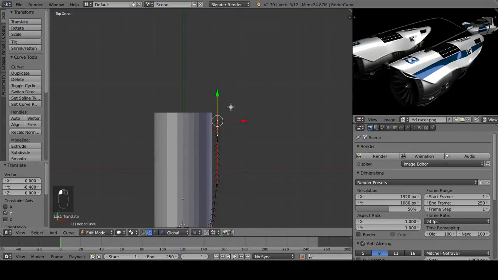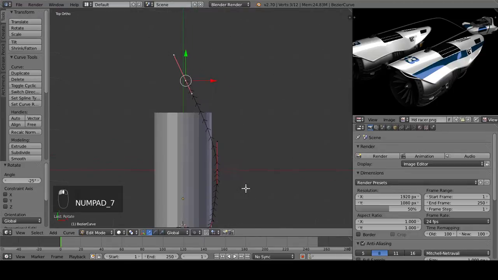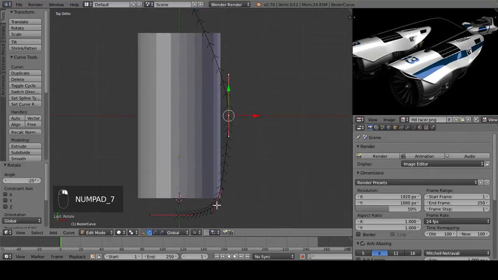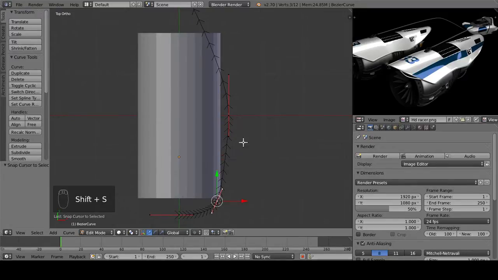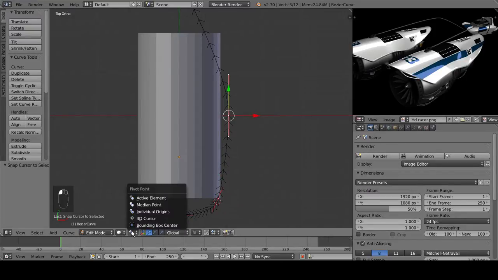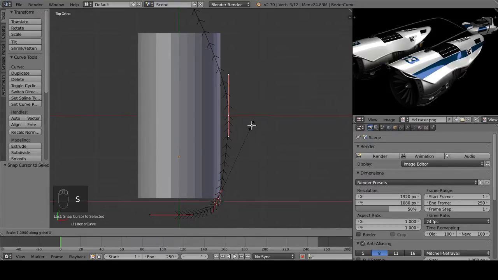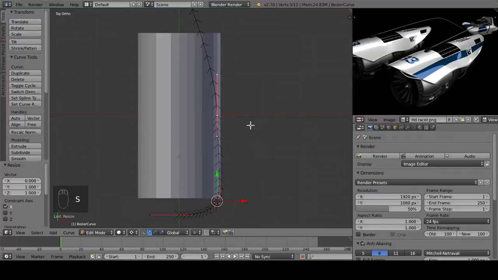So bring this over here, and then it's just extruding these curves much like you would any normal shape in Blender. So it's pretty intuitive working with these curves if you're used to working in Blender in general. So these two are not lined up, but I want them to be. So we're going to do Shift S, cursor to selected, and then we will go down here, change the pivot point to the 3D cursor, and then scale it on the x-axis to 0 to get it to line up completely.